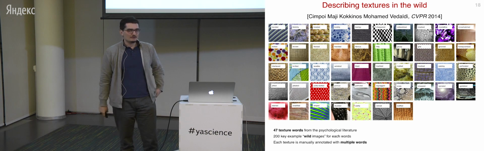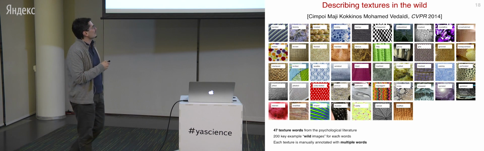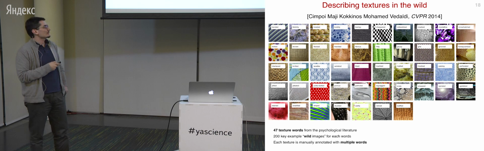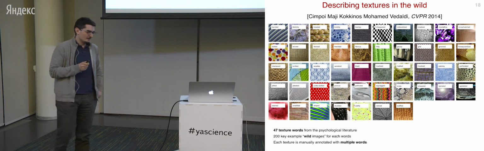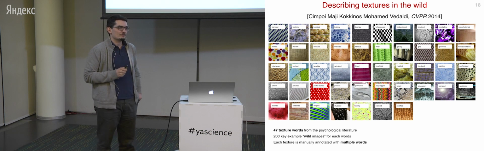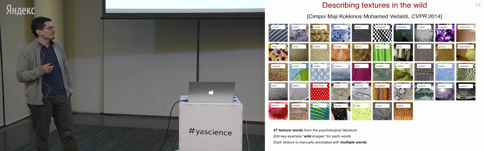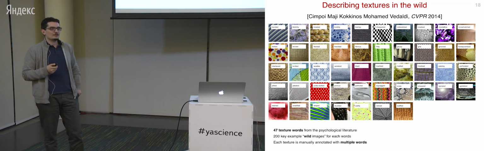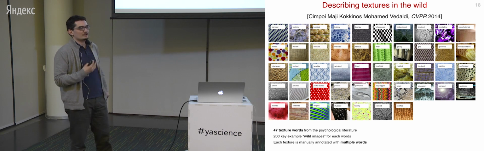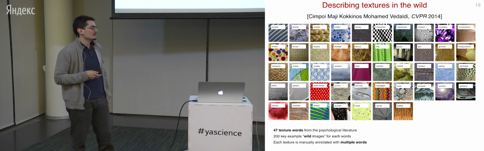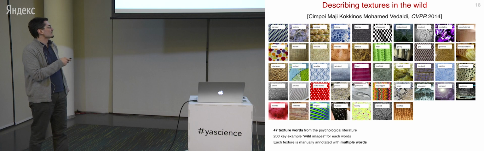But it's not just image classification we want to perform. So there are many other problems we want to solve in vision. So here's another one which I like a lot. This is a problem of text recognition. So here we have a bunch of patterns. And what people have done typically in vision about textures was to recognize their materials. Now, this is a very interesting problem, but what we wanted to do here is to move beyond that and get computers that are able to solve human-centric applications. That includes the ability of a human of describing these patterns by associating to them intuitive words. So for example, this could be zigzagged, this could be veined, this could be swirly, and so on and so forth.